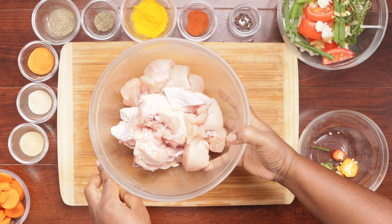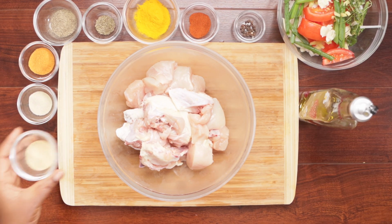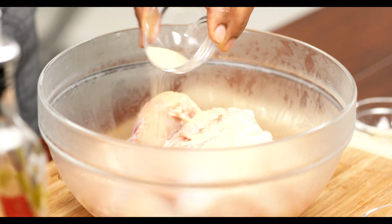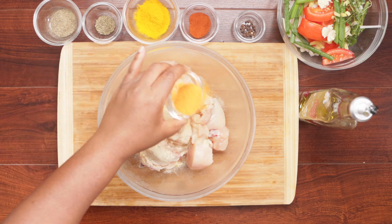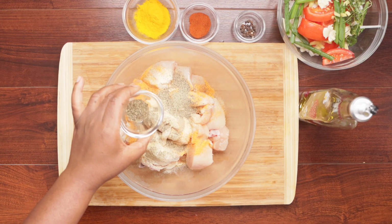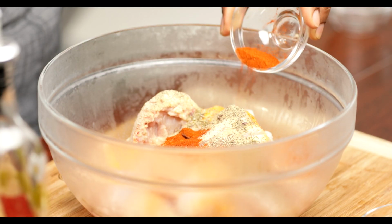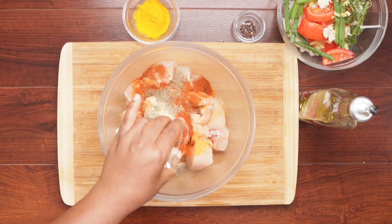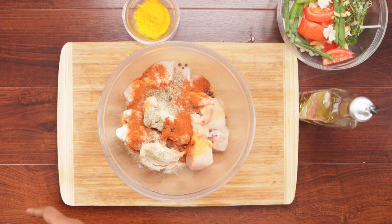I've got my freshly washed chicken, and to that I am going to be adding all the different spices. So I have my onion powder, garlic powder, chicken seasoning, salt-free seasoning, my black pepper, my paprika, and I'm adding paprika also because of the flavor and the color that it gives. And then I have some pimento seed.